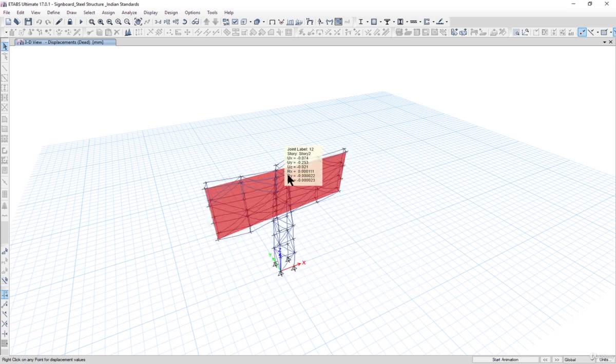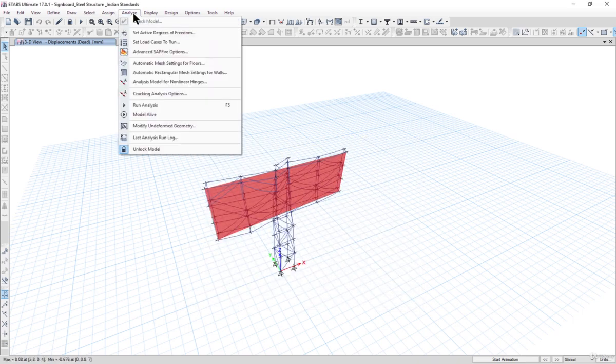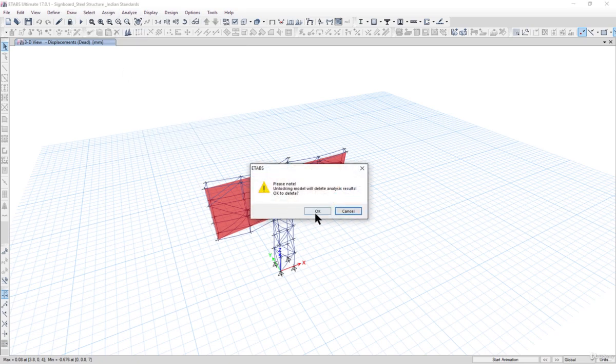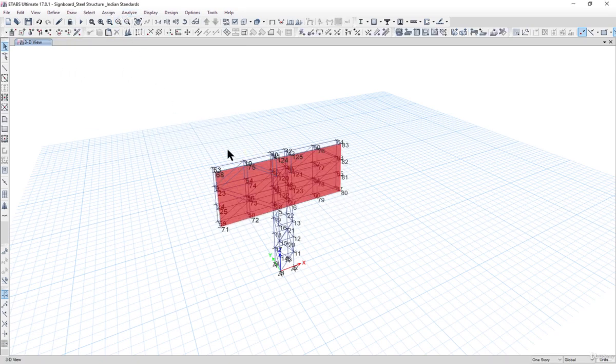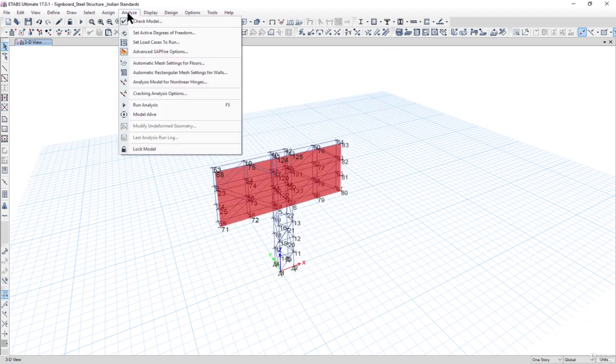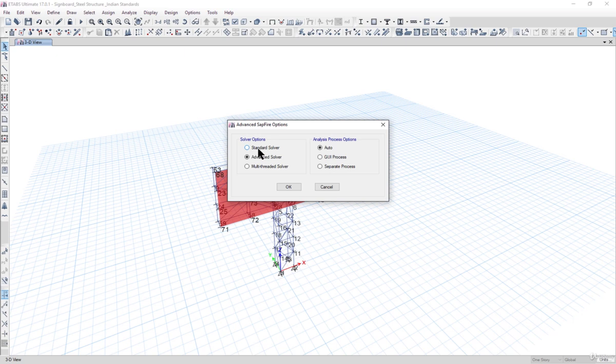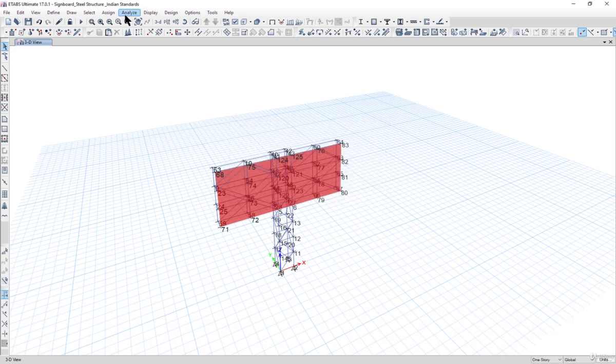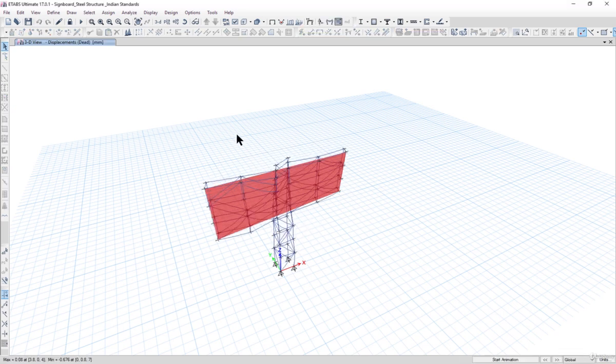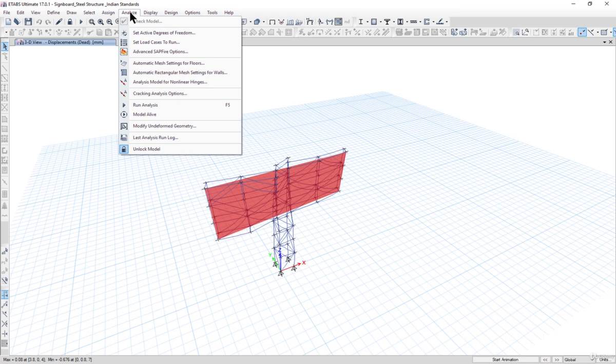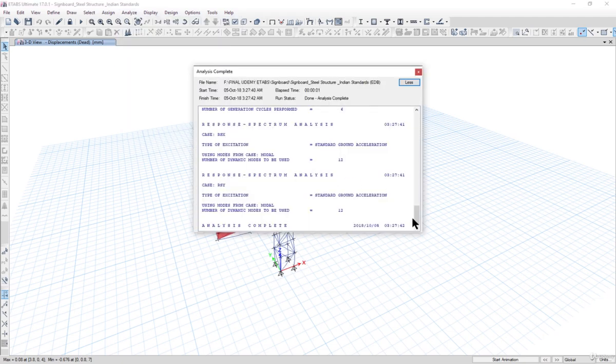So what we will do is analyze the structure with the standard solver. As this is a very small structure, we can go to analyze and advanced solver options, select standard solver, and then again analyze the structure. Here we will again go to last analysis run log.